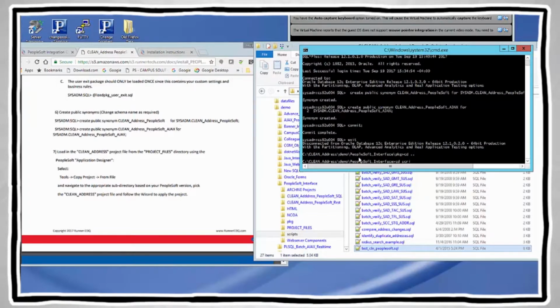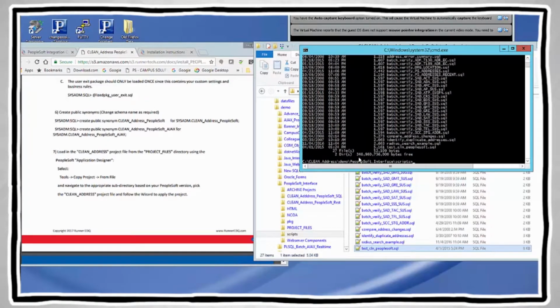From the command prompt, navigate to the scripts directory to locate the test script.